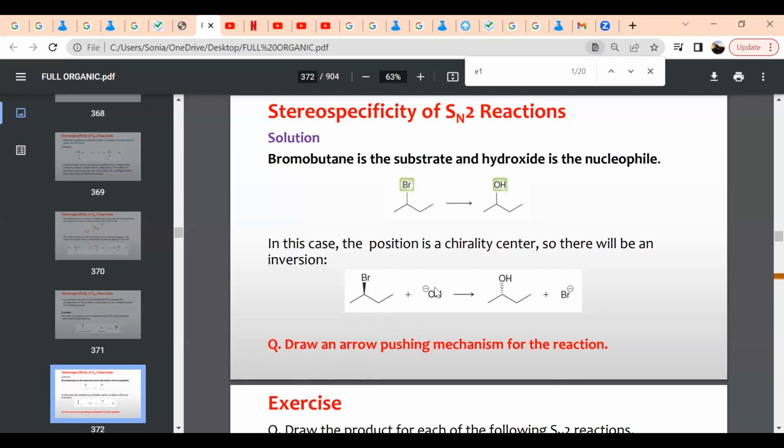So what will happen here, you can see this is the nucleophile. It has this negative charge, which means there's a lone pair. This nucleophile, I don't know how to draw, so just follow my cursor so that we can see what happens. Basically this nucleophile will attack this carbon here, which contains a leaving group. And then simultaneously, this bromine will exit because it's the leaving group. So you end up with this OH attaching to this carbon, as you can see here, and then the bromine exits as a leaving group. Two simultaneous steps in one reaction.